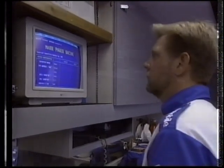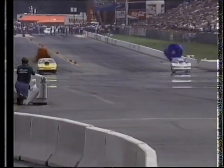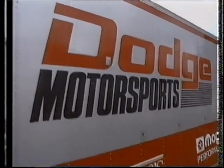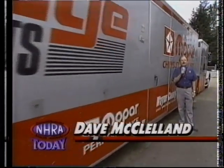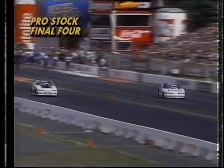But the breaks are few in Pro Stock as Powick drew number 11 qualifier Bruce Allen in the first round. At the green, Powick in the far lane got the reaction advantage and motored away, ending the day for Allen and his Super Shops Lumina. In the second round, Mark defeated Mark Osborne, which set up a Final Four meeting with the Mopar Parts Dodge Daytona driven by Scott Jeffreyon. In a rematch of last year's final here at Seattle, Scott held the all-important lane choice. Jeffreyon selected the near lane, but Powick's hole shot advantage helped Mark to take the victory despite Scott's quicker elapsed time. The margin of victory, 1/1000 of a second.